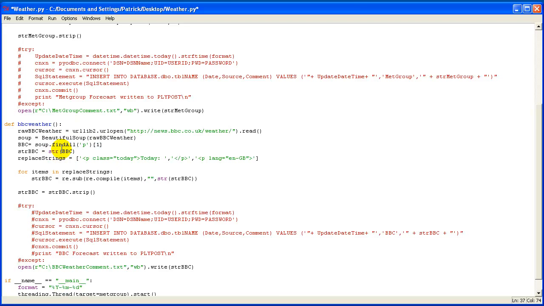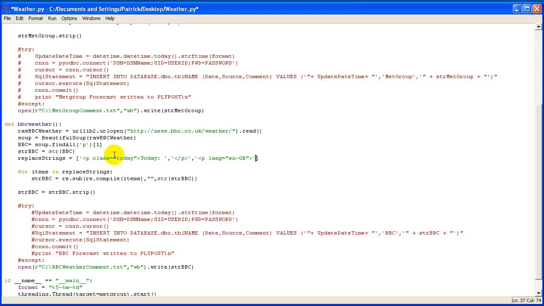So if you run this at some point in the future, I'm recording this in July 2012, don't be too alarmed if it doesn't work. Maybe examine this section as one to update and amend. I then just define some strings to replace. Then from our extracted text, I just remove this information.